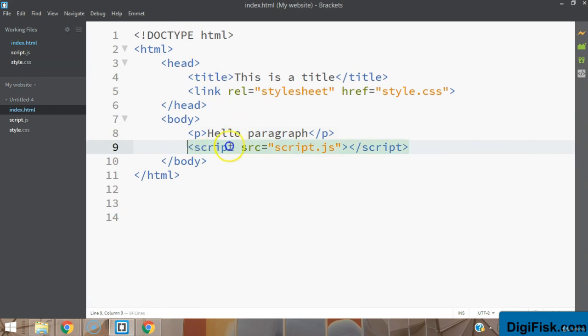And then you learned how to link your script to an external script file like this, and you also learned how to link your style sheet and everything, and how to create a working website or an app. Okay, when we look at our projects, I'll actually teach you how to work with this in much more detail. We'll be creating certain apps in our projects, so when we do that, you'll know how this actually works. So that's not needed right now. You just need to know the basics right now. So this is the basics.